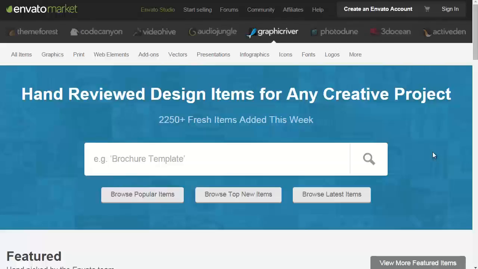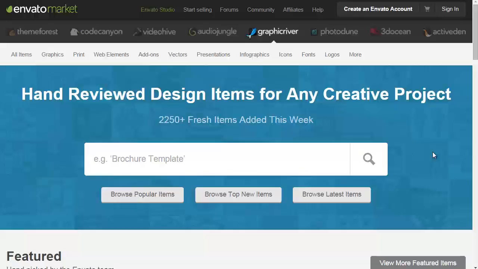So there are two different ways that you can go about doing this. First of all, you can find a pre-made logo and then get somebody to customize it to your liking, or you can also customize it yourself. And that's the fastest way to get a logo up and running. Now, you can also get somebody to custom design your logo for you from scratch. Now, that does take some time. It can take anywhere from a couple days to a couple weeks, depending on how fast you communicate with your designer. So I want to show you two different routes that you can take. Depending on which one you want to do, you can go whichever route that you choose.